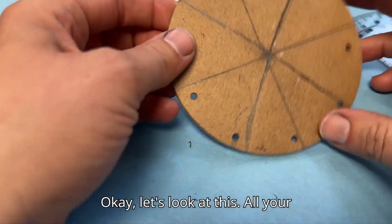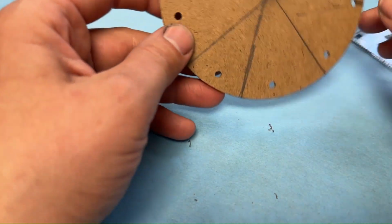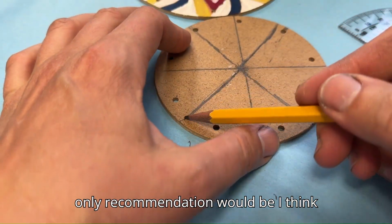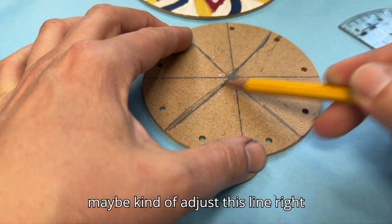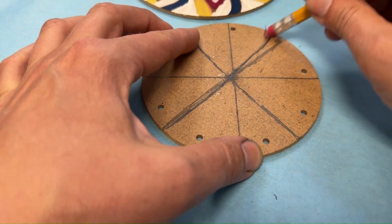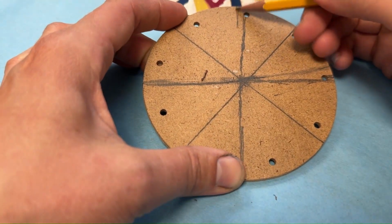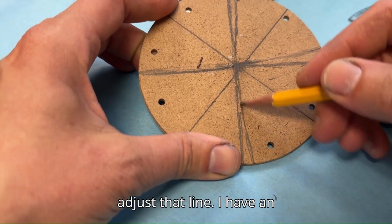Okay, let's look at this. All your lines should go through the middle. And let's see. The only recommendation would be, I think, this looks smaller than this, so let's maybe adjust this line right here. And some of this, when you look at it, you'll see this one is just a tiny bit smaller than the one next to it, so we'll just adjust that line.